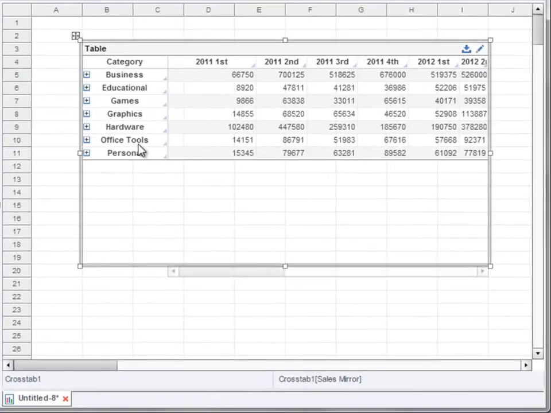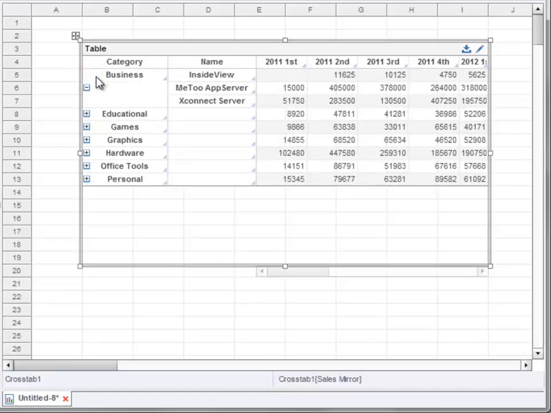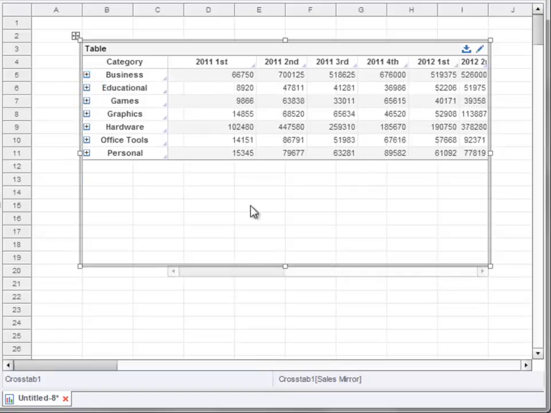Note that when you move the mouse over the crosstab, the categories are shown with a drill-down button next to them, which looks like a small plus symbol. If you press the drill-down button, the category expands to display the products within the category and the corresponding aggregated measures. To return to the higher level of hierarchy, press the drill-up button, which resembles a small minus symbol. The same hierarchical grouping feature is available for dates.